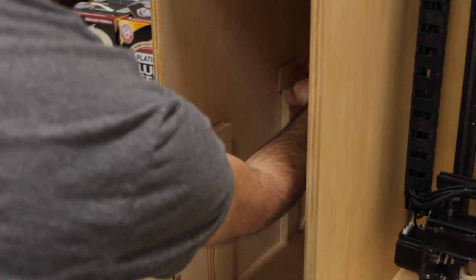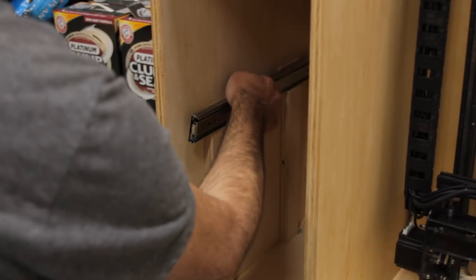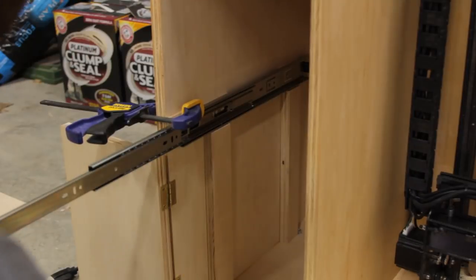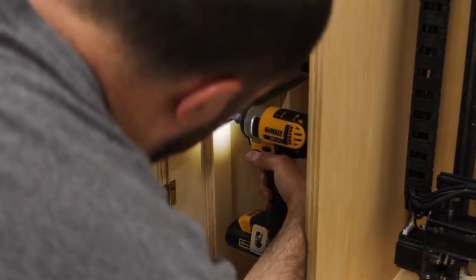To install the drawer slides, I use pre-cut spacer blocks to make sure they are installed at the same level. Unfortunately, when cutting the drawers, I cut them about an eighth of an inch too narrow, so I had to add some shims to the drawer slides to compensate for this.